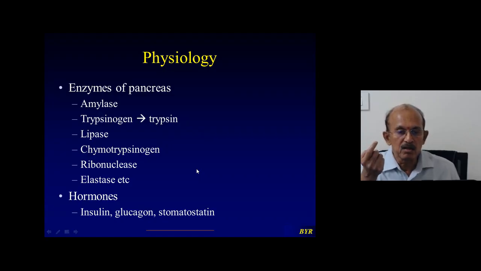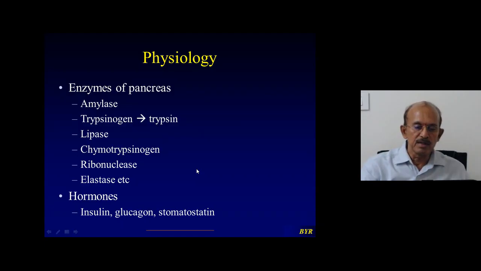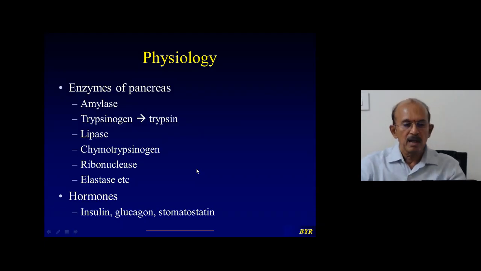So gangrene of the transverse colon and hemorrhage into the peritoneal cavity are some of the serious complications of acute pancreatitis. They occur because of this elastase enzyme. So for this reason, we have to know about the elastase enzyme. Of course, their physiological role is to digest the elastic coat of the blood vessels in the non-vegetarian diet.